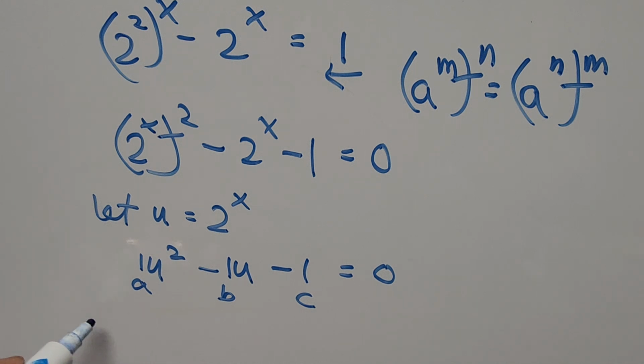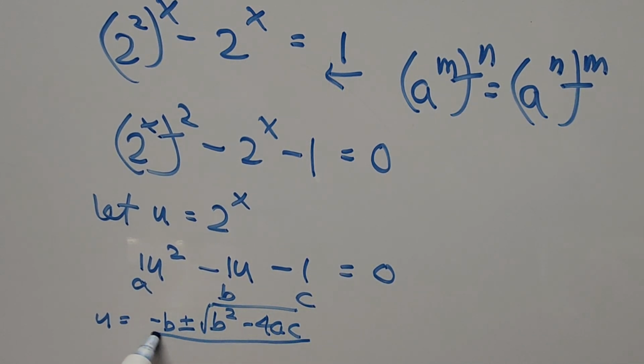So from the quadratic formula we have u is equal to minus b plus or minus square root of b squared minus 4ac, divided by 2a. And here all we have to do is just plug in the values of those coefficients and the constant c over here, right? So minus b is minus 1, so that becomes 1 instead, right? Minus and minus become positive.